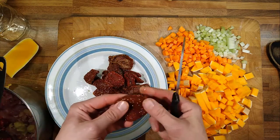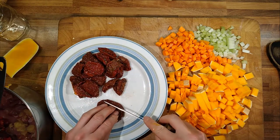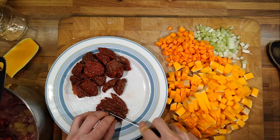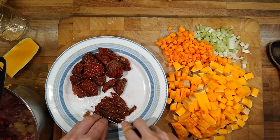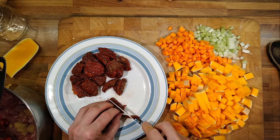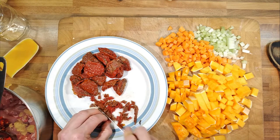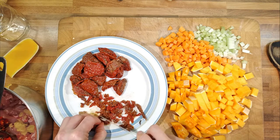So what I tend to do is stack 3 sun-dried tomato petals up, and then cut into batons, holding it with fingers out of the way. Like that. Doesn't have to be perfect. And then that way, we're going to create a small dice. I'm going to add that to the chicken as well, and then mix it all around, and then it'll evenly distribute. I can get the same amount into the jars that we're going to use.